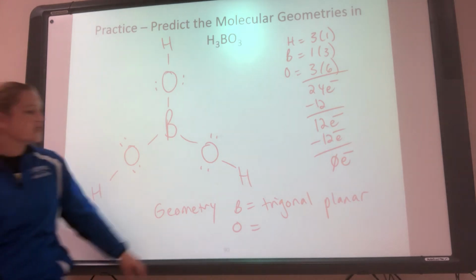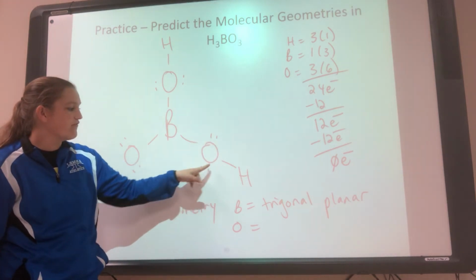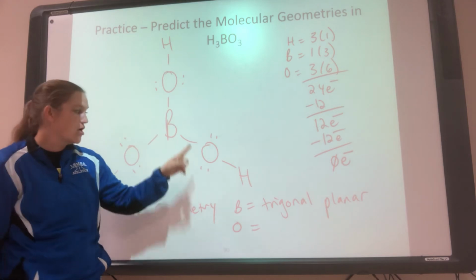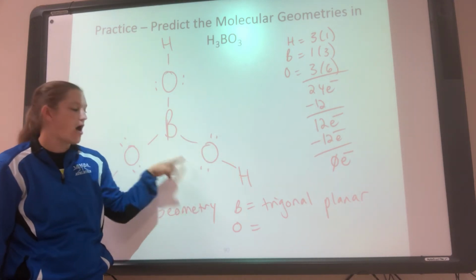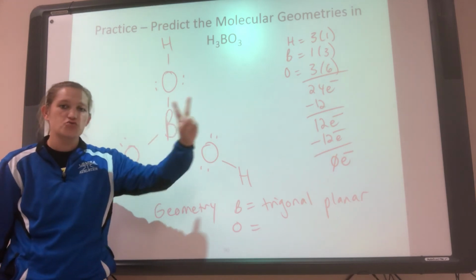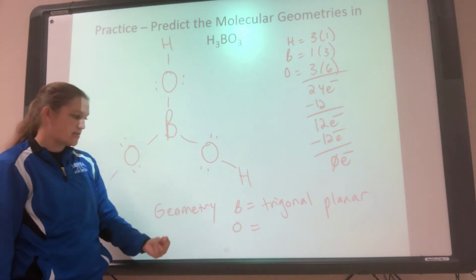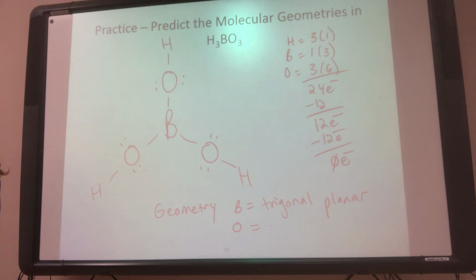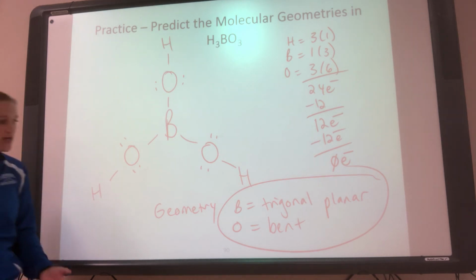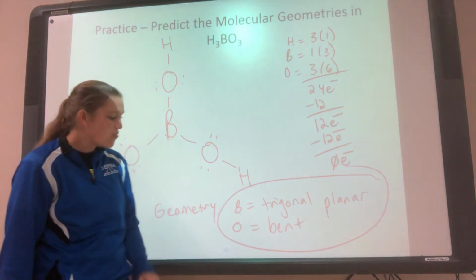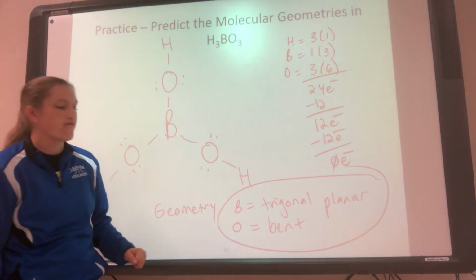Okay. Then we look at the oxygen. 1, 2, 3, 4. So 4 electron groups, 2 bonds, 2 lone pairs. This is really common for oxygen. You'll see it a lot. So this is a 4, 2, 2, which is that bend. So then you would just write the geometries for each one, and that's it. So you write what it is for the boron, for the oxygen, and that's it. If I ask you for the bond angles, then you give me the bond angles. This is exactly 120. This is less than 109.5.